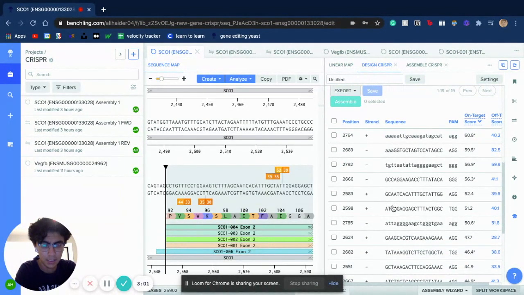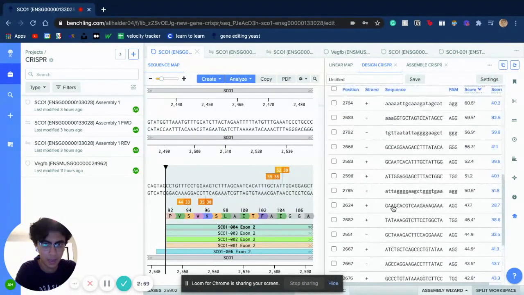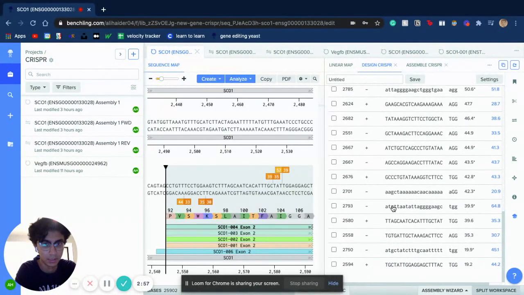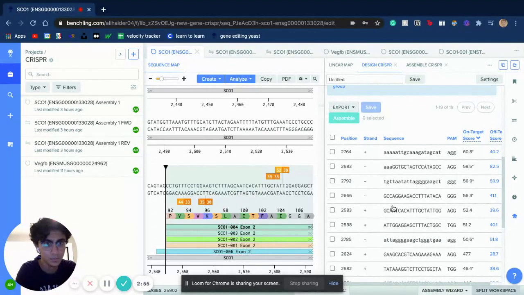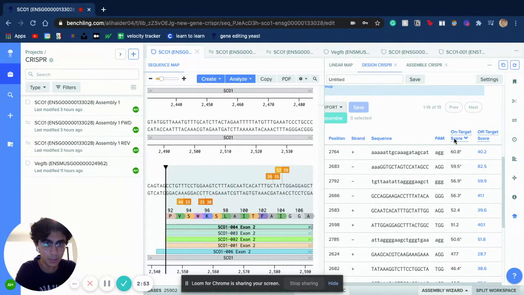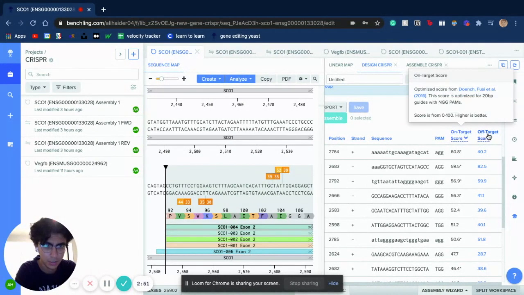When looking at these guide RNAs, the things that are most important to look at first are the on-target scores and the off-target scores. Here it even tells you it's the optimized score from an article, and it just tells you how it's optimized with PAMs. Basically what you want from the on-target and off-target scores is you want them to be higher. It goes from a range of 0 to 100 for each respectively.